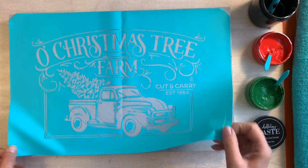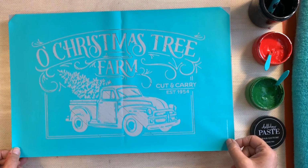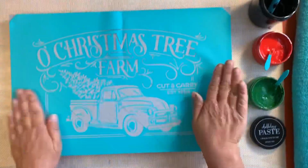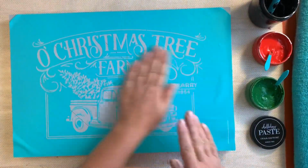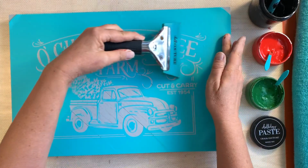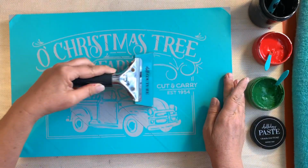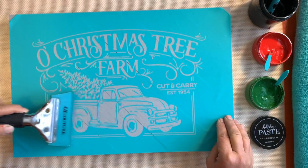So I'm just trying to get this centered. If you put air underneath of it, it's easier to just pull it down and center it, and then you're going to get all your air bubbles out. You do not want air bubbles under there because then it will bleed. You can take your squeegee and gently go to the side, and that'll help get out any of your air bubbles. This is our 4-inch handled squeegee.